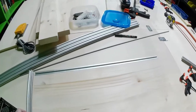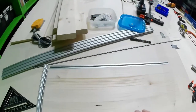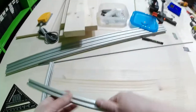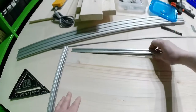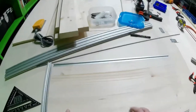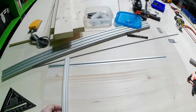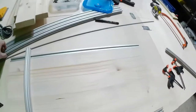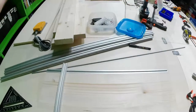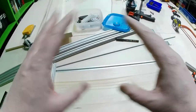So next time, because I think it's enough for today, for the first part at least, I will continue with the base in order to fix the 2020 T-slot to the side there, and I will show you how to use the T-nuts for the first time. And then I will try to fix the sliding tool there, the stopper. Then I will also use another aluminum extrusion to make the 90 degrees support there. For now, it's all, guys.